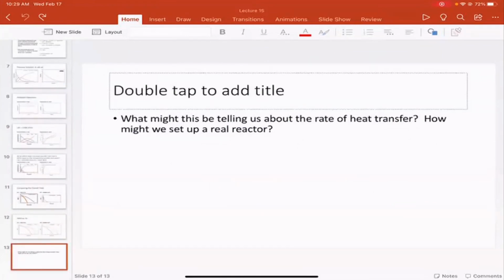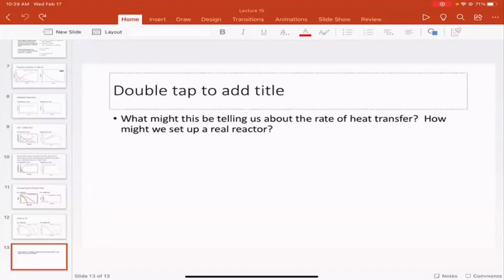And so, this brings up its own interesting questions about how you might design the reactor in a case where you might want a higher yield of B, but you're trying to balance the reactor time with the yield. And it's an interesting interplay between temperature and these variables that we haven't really thought of before because we always assumed that it was isothermal. And there's all sorts of interesting things that we can do.